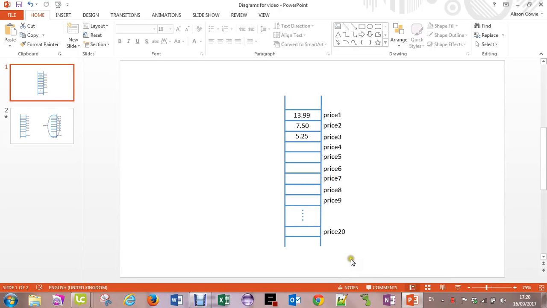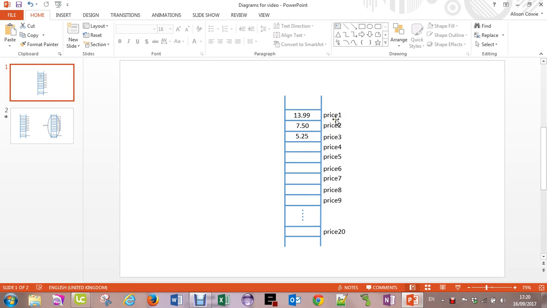This set of videos is to show you how you can make your code more efficient. What I have on the screen here is a diagram of main memory or RAM, and it's showing different storage locations that I've named to use as variables. So I've got 20 different variables here.